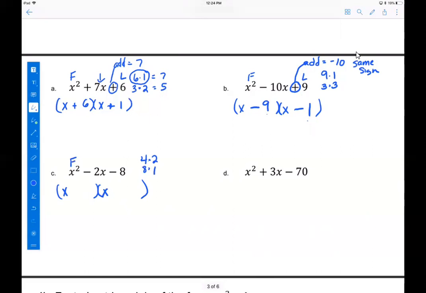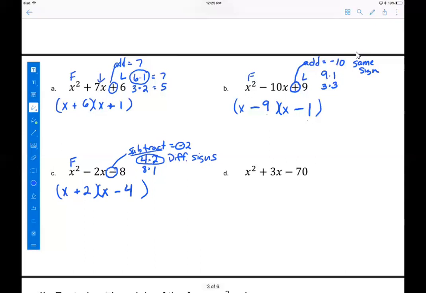But this time, we want them to subtract to equal -2. So when we subtract, remember, they're going to be different signs. So I know that one sign is positive, one is negative. Which combination would subtract to 2? Well, I know 4 and 2 we can get to when we subtract, but to get a -2, our larger number has to be negative. So I'm going to put 4 with the negative and 2 with the positive.